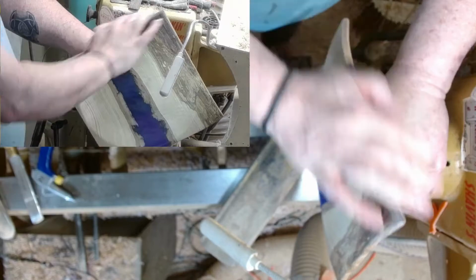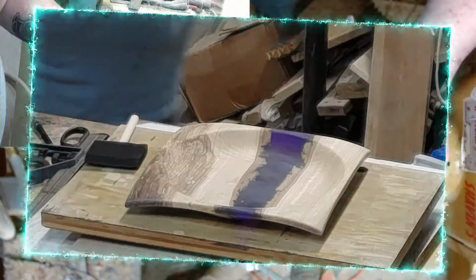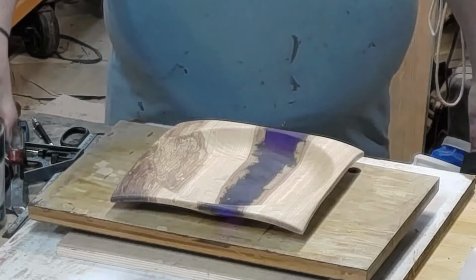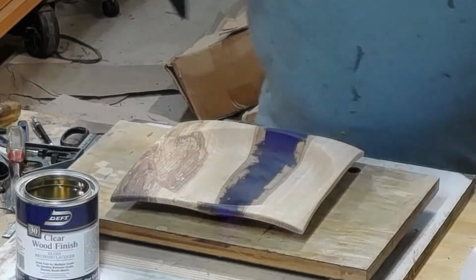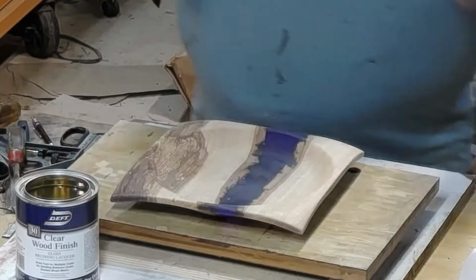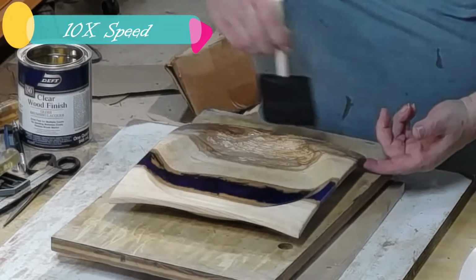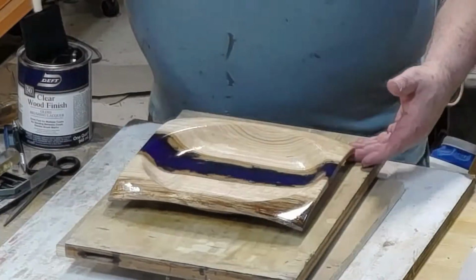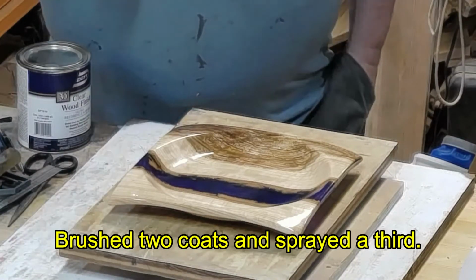It's time to take it off the lathe and take it over to the workbench and spray the finish on it. Well, as is my luck, Home Depot is out of Deft Gloss in the spray can. So I'm gonna try to brush this on and see how successful I am. So I'll come back in a half hour, put another coat on it, and then I'll let that dry pretty good.